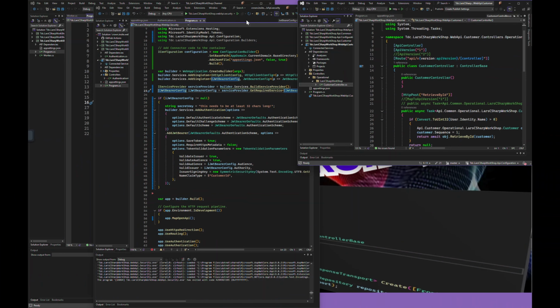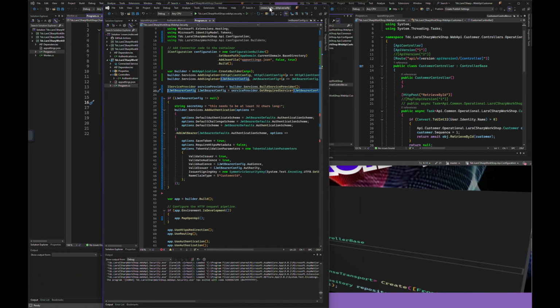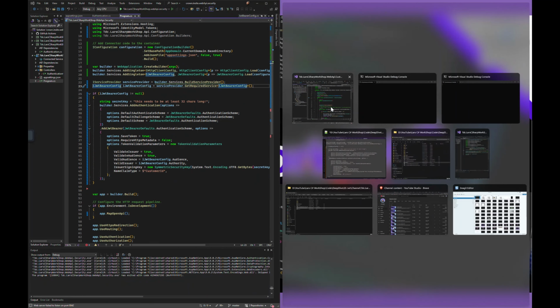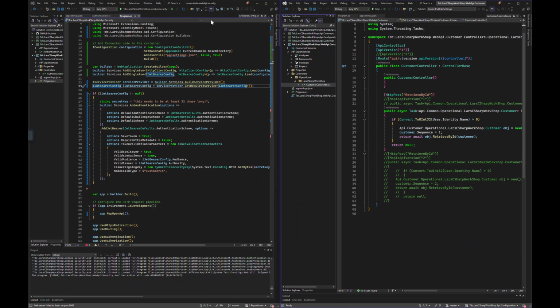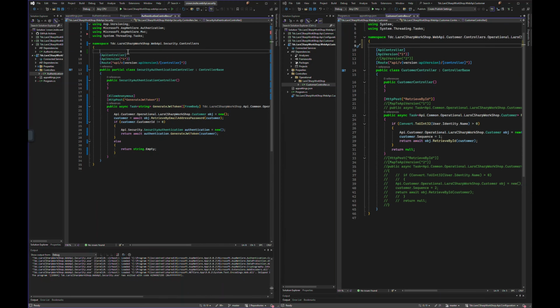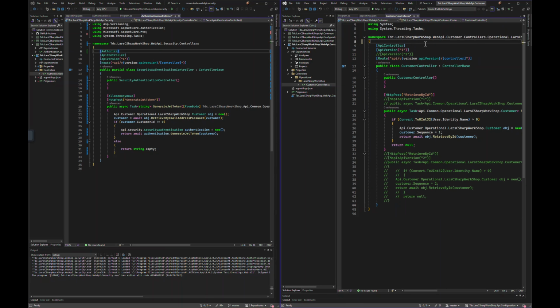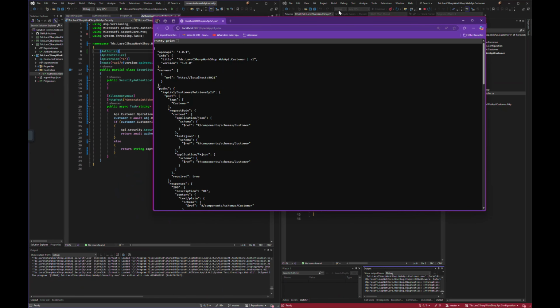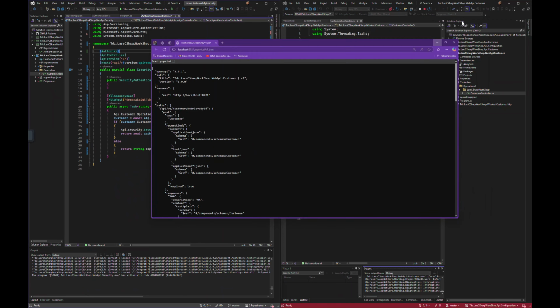We're going to go to customer controller, and I'm going to set these two side by side like this, and then we're going to pop this guy here. So I'm going to set security and customer side by side, and we're going to go to authentication controller. Now remember what I said is we needed the authorize over here. All right. For right now, if we were to just hit run HTTP on customer, there's your customer, it's running. Just going to minimize that.